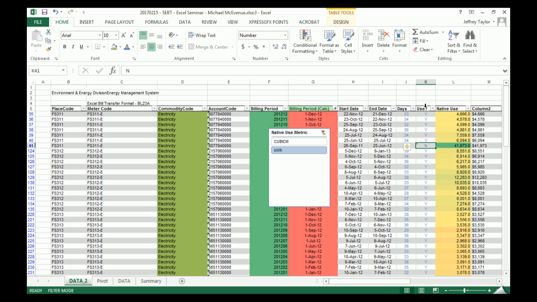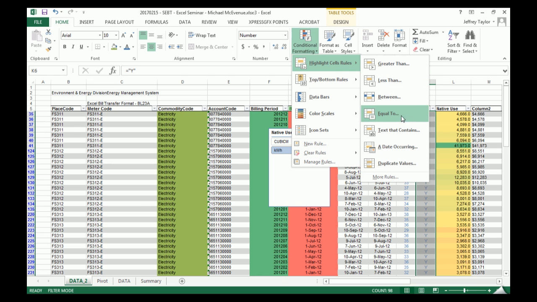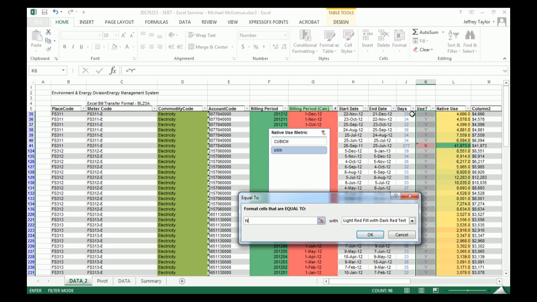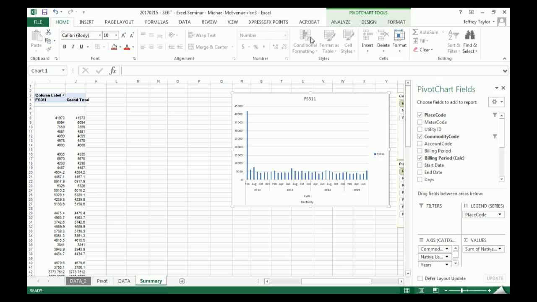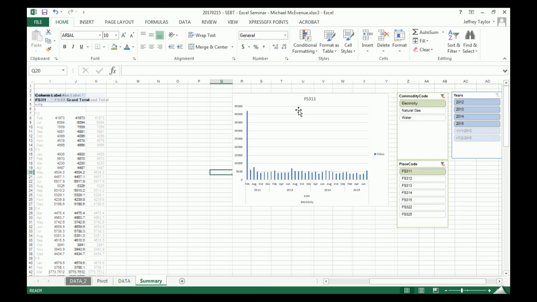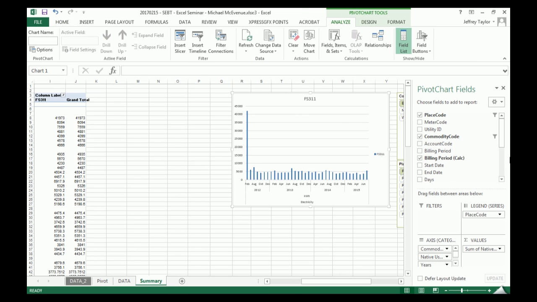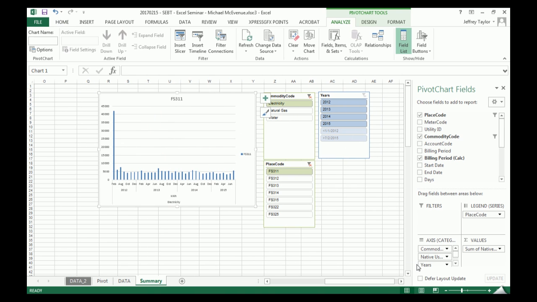And you can color format this so that you know it's there, equal to, say, no. Now, all I've done is I've added some metadata to flag it, and I can go back over here and do refresh all. And then you can either add a filter, or you can add a slicer. I prefer slicers because you can see them on the screen. Filters will pop up above and kind of get in the way.